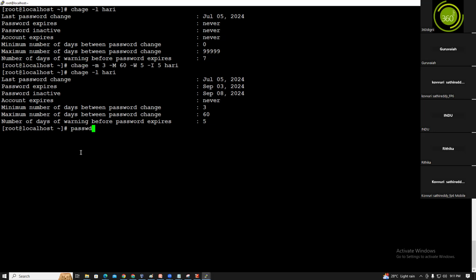The passwd command: passwd username. So with passwd username, we can change the password. If we want to change the password age, we use chage, provide the options and the username. So the command is chage. Guys understood? So useradd.